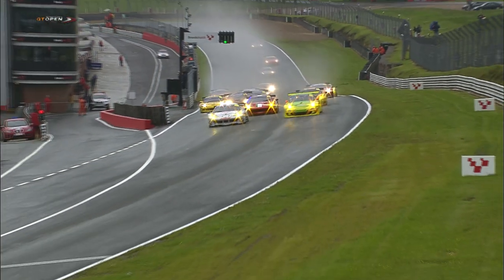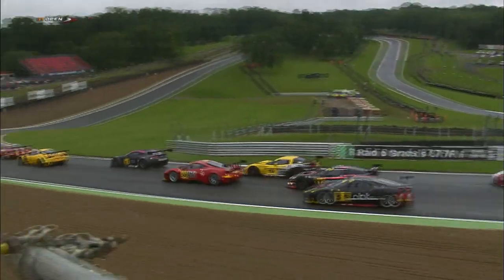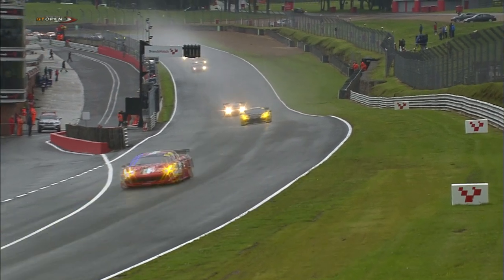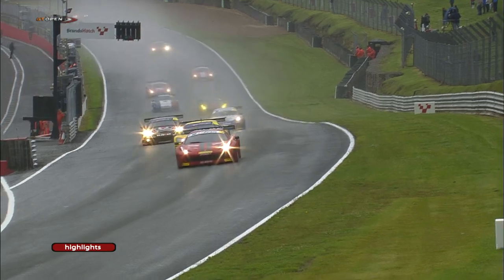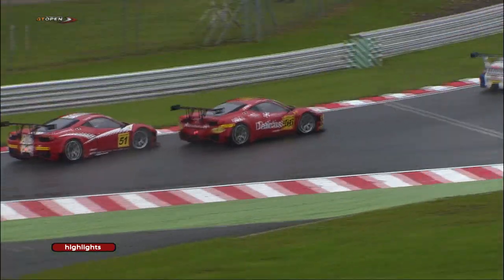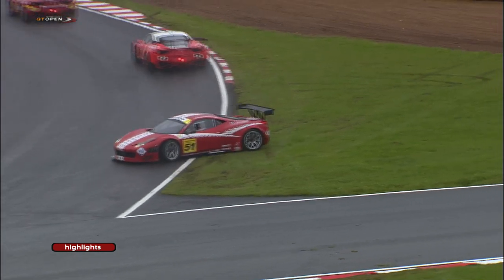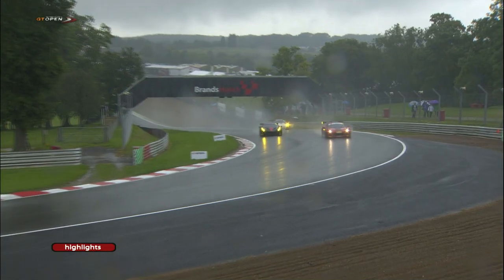It was Andrea Montermini who set off for the early advantage, with Nick Tandy pressurising him around the outside through Paddock Hill Bend. He couldn't quite make that move, and it was Montermini who led all the way in the early stages, with Jimmy Bruni in hot pursuit. The track started wet but drying. The rain then really came down as we had the adventures through the field. Diraj Alexander, one of the early spinners, and Michael Dallastella, when he sees that tonight, will realise just how lucky he was to get onto the podium.